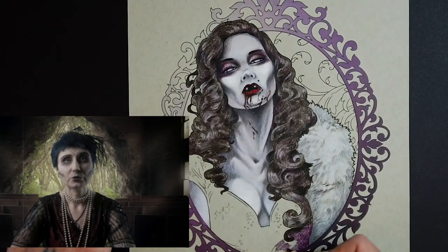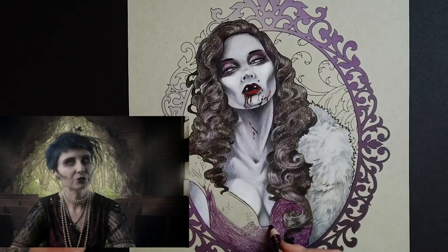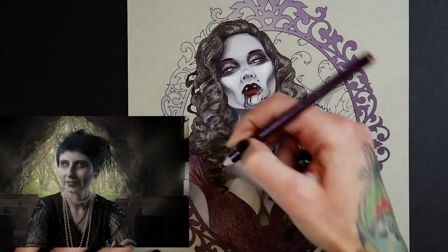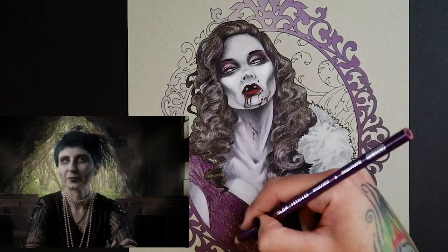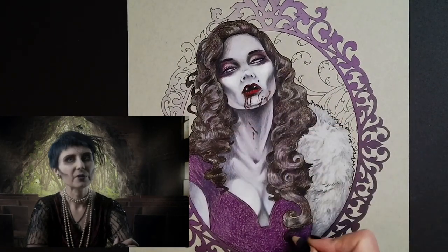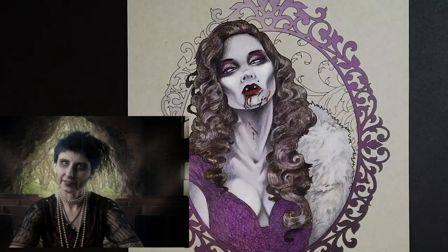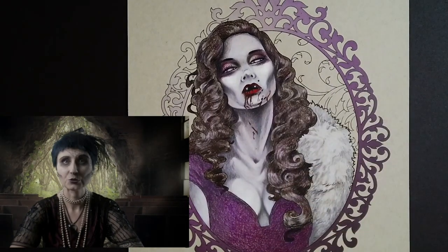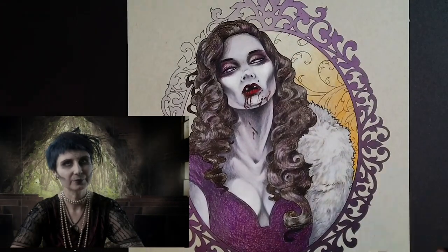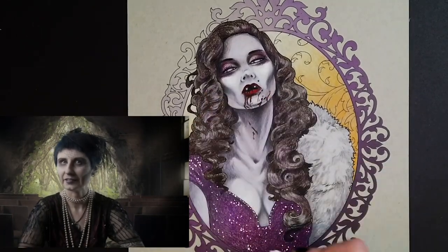For the dress, I went with purple to continue with my color scheme, allowing for a pretty strong saturation to contrast the dead skin. After all, the dress doesn't die and lose its color — just the girl in it. Keeping a beautiful vibrant fabric further sells the illusion of pale and unnatural skin. I'm staying in my purple color scheme so the dress is not the main focus. And to really highlight the intentionally pale and unnatural skin, I chose a warm orange for the background — a direct opposite to the Countess and her pale face. Finally, for the cherry on top, I'm using a white gel pen to add a glitter effect to the dress.